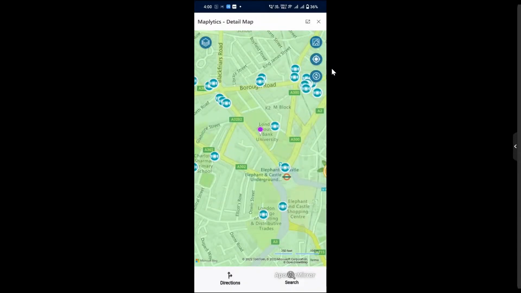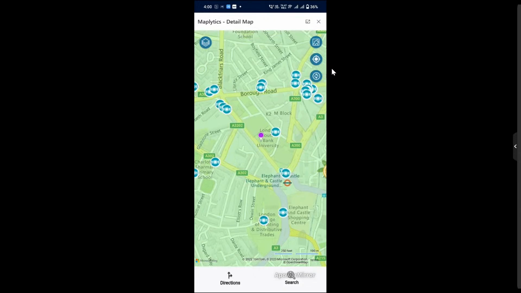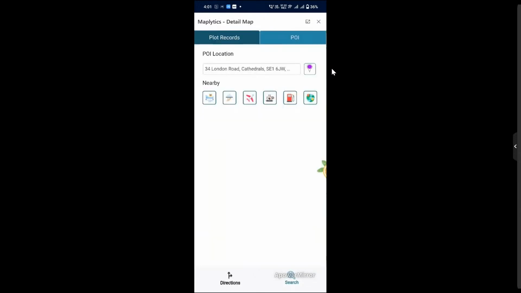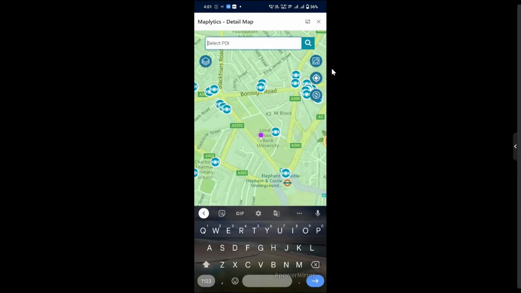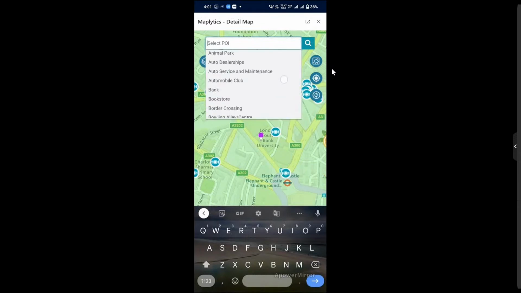This POI feature comes very handy while you are out on the field. Let's say a salesperson or a field rep wants to grab some lunch, or wants to fill fuel into their vehicle. They can use this POI feature for that. You can see all of these icons over here: restaurants, cafes, gas stations. Moreover, you can also click on the Other button, and this will give you a whole list of locations.